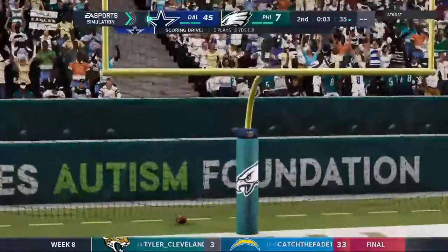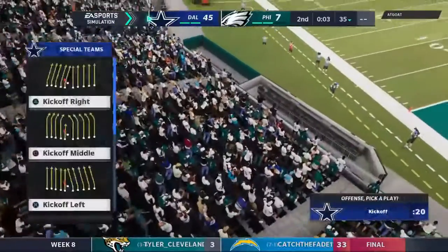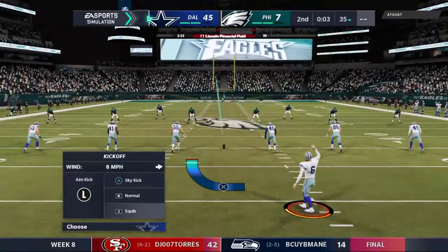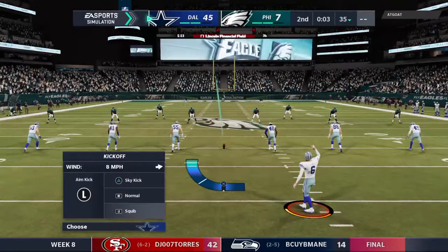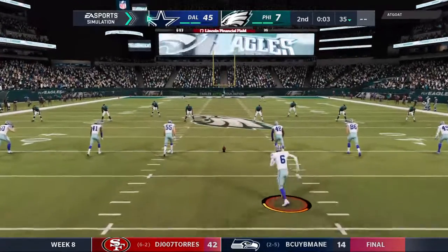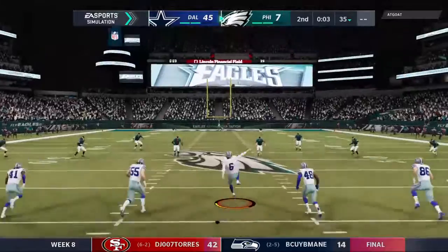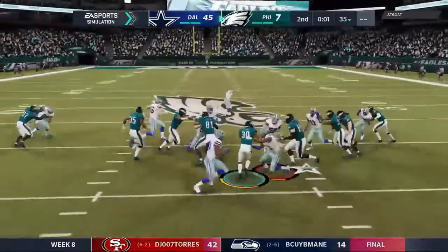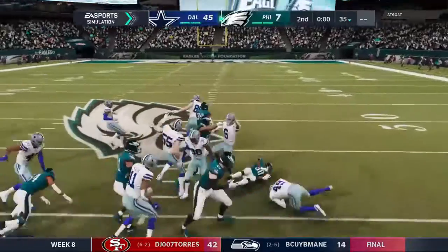Yeah, able to extend that lead, and you always say it, that can totally change the complexion of half number 2. Yeah, it changes your morale, changes your outlook. But even before that, let's see if they decide to kind of squib kick or what they're going to do on the kickoff, because you don't want to give up a big play right before the half ends. Good point. A lane opens here. He's past the 30.